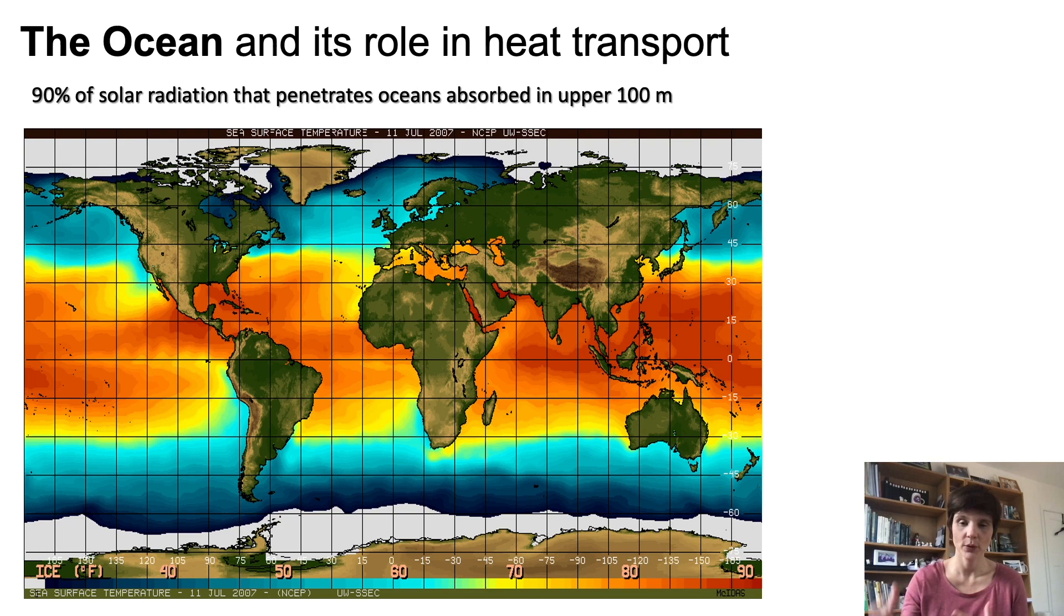And also the carbon cycle is included in all these processes. So we used to say that the atmosphere has no memory because the exchange of energy happens very quickly. However, it takes much longer in the ocean. So both the ocean and the atmosphere control the Earth's climate, but they act at different timescales.